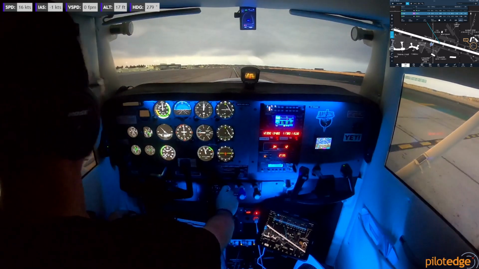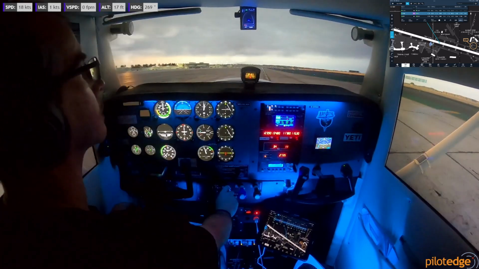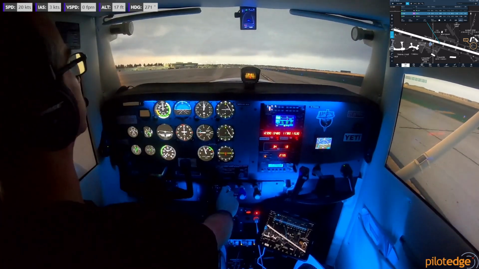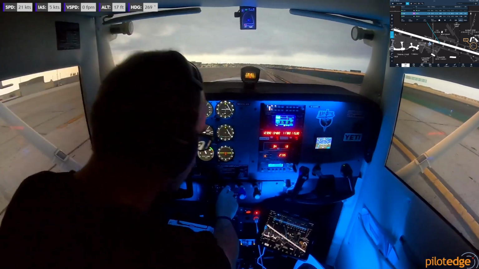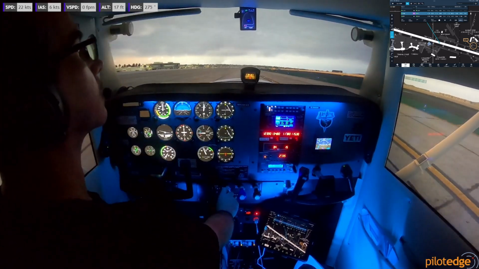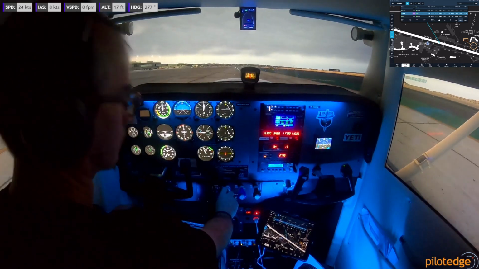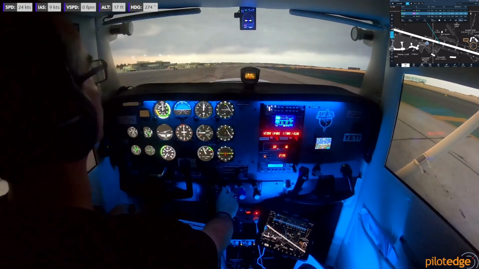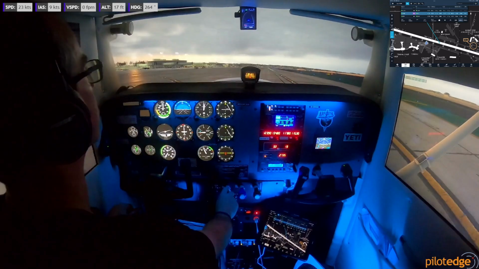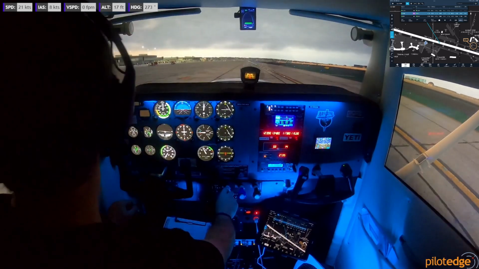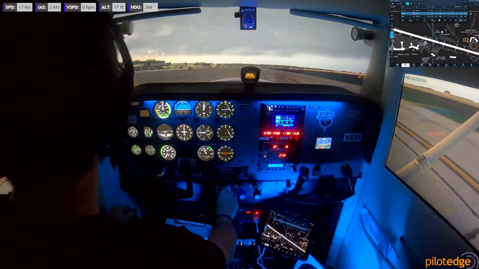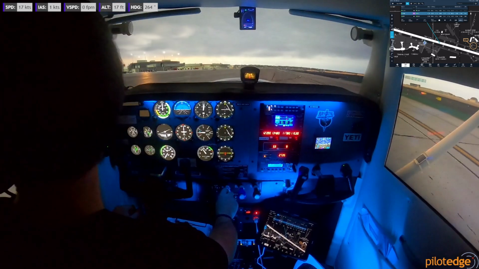Delta just went current, the wind's 210 at 5. Ceiling 4,700 broken, 14 degrees, and 2988 again on the altimeter. November Delta, cleared direct DARTS, cross DARTS at or above 4,300, and cleared RNAV runway 21 approach. Altimeter 2988 and cross DARTS at or above 4,300, cleared the RNAV runway 21 approach.